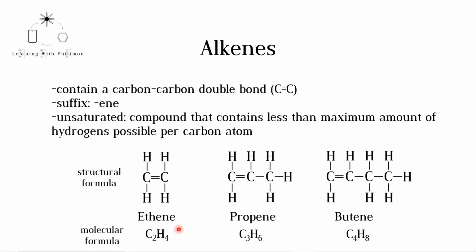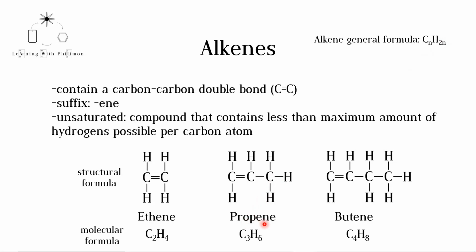Remember that carbon can only form 4 bonds. This is why the carbons involved in the double bond are bonded to less hydrogen atoms. For more on this, watch the covalent bonding video. The general formula for alkenes is CnH2n. If you have 3 carbons like in propene, you have 6 hydrogens.